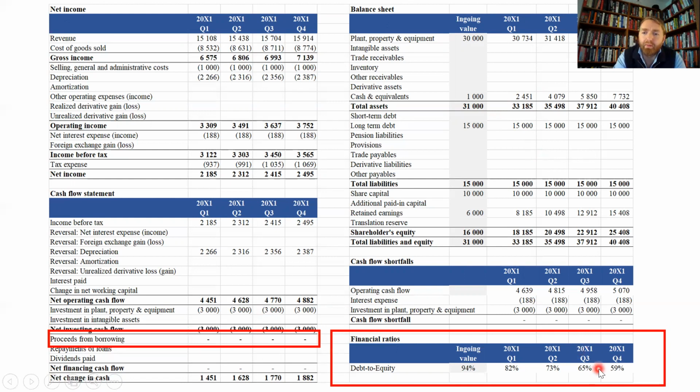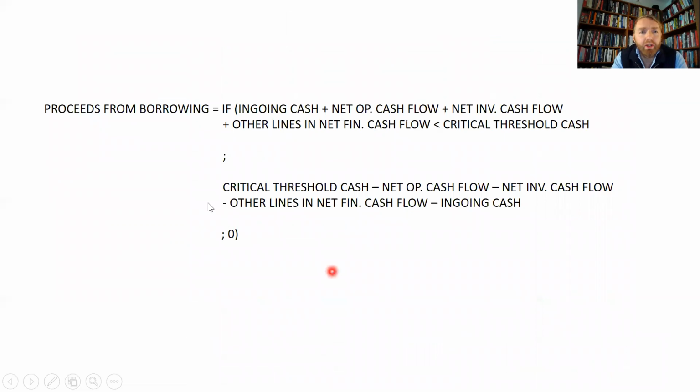Well, that is going to be given by this ratio here. Whenever it's above its threshold 1, we're going to assume it's not possible, and that a cut in cash commitments will be necessary. So we're setting up proceeds from borrowing in the following way: whatever cash is going in, we're adding to that through operating cash flow. And net investment cash flow tends to subtract from that, right? And there are other financing lines where we may anticipate a cash in or outflow. The sum of that is going to be the available cash resources prior to any borrowing.